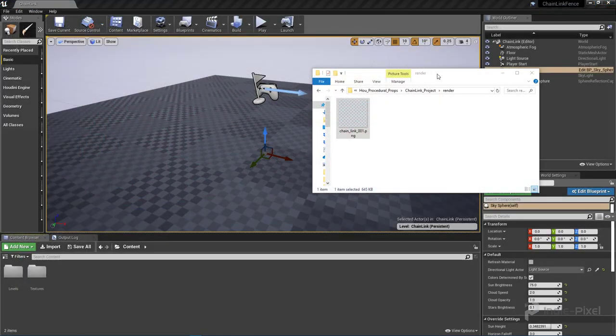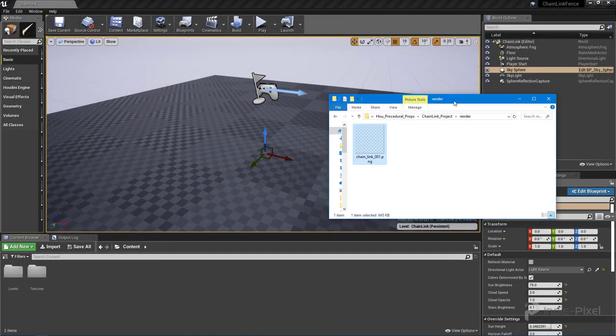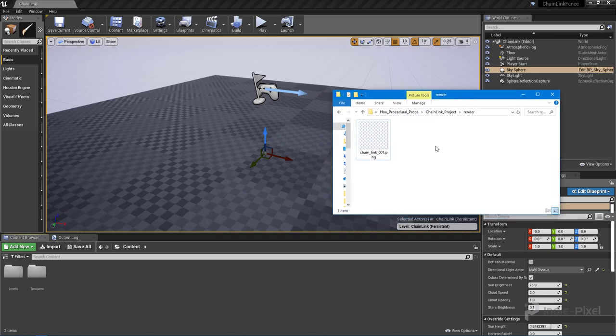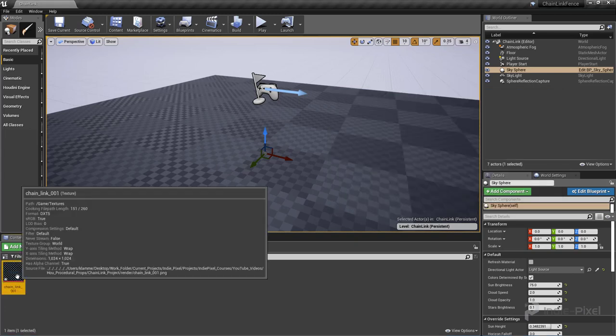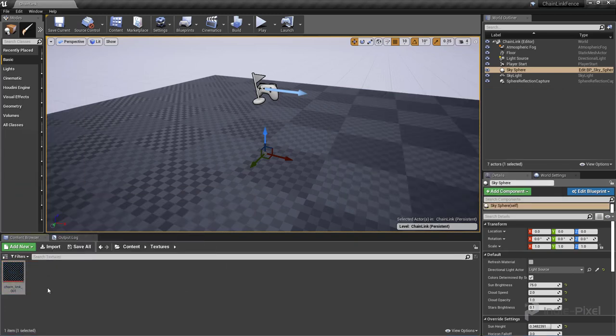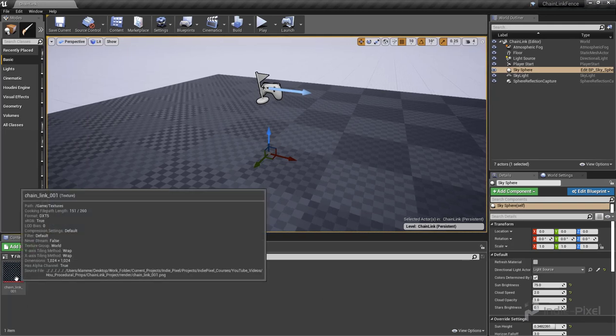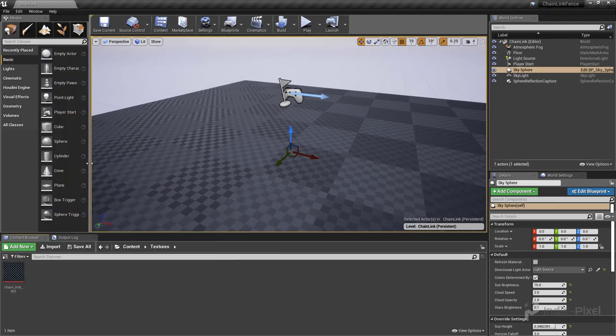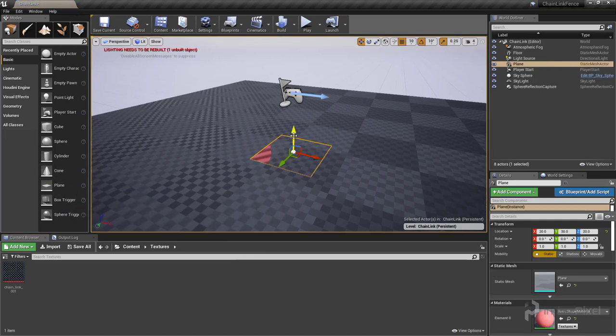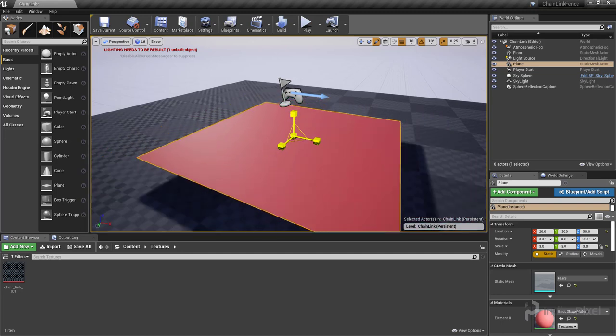All right, so let's walk through the Unreal side of things. It's pretty much the same. We just have to do a little bit of material setup, but overall, it's a really basic process. So what I'm going to do is drag and drop the texture into my textures folder. I just went and created that. All right. And I'm going to save this just to make sure we commit it to the project. All right. So first, let's come into the scene up here and put in a plane like so. And let's scale it so we can see it.